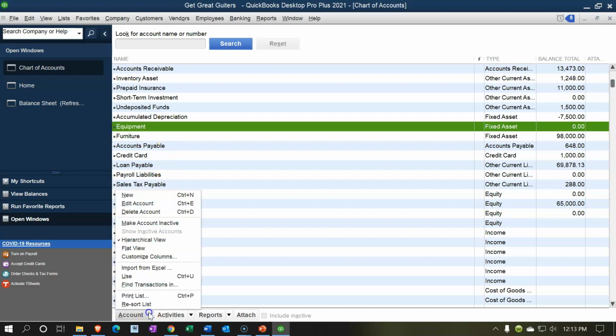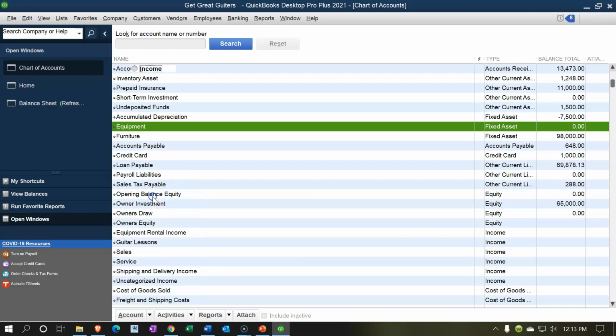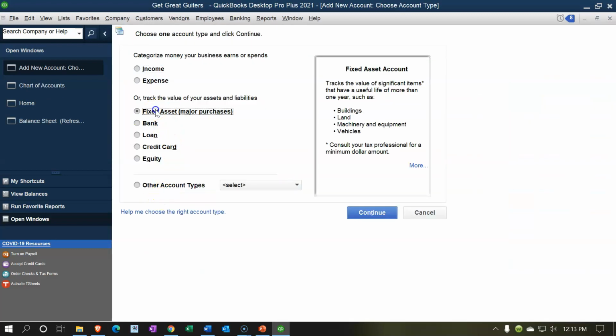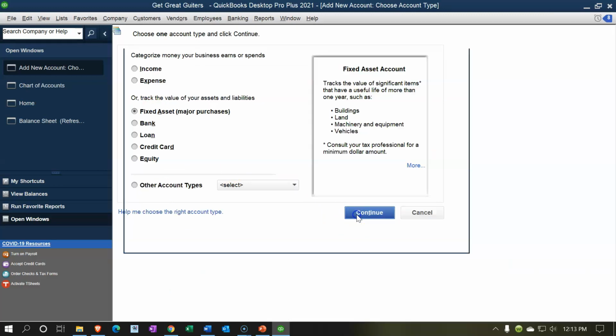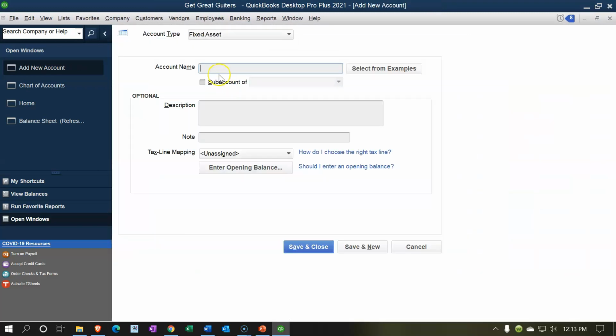I'm going to say, okay, I want another account now. I'm going to say a new account again. It's also going to be a fixed asset type of account. And we're going to say continue. It's going to be accumulated depreciation for the equipment. So equipment had to be abbreviated. Notice you could shorten this if you want to have some type of abbreviation. I sometimes call it ACC Depre because they only let me have so many characters in here, and then equipment.